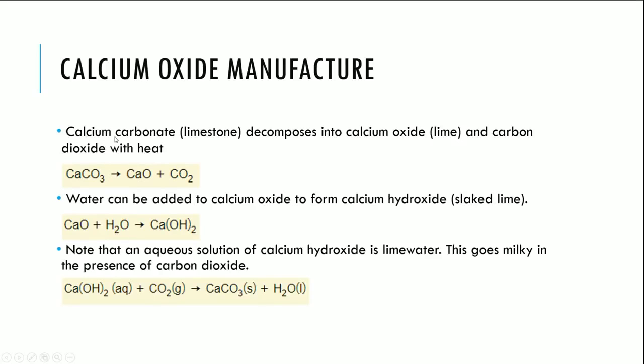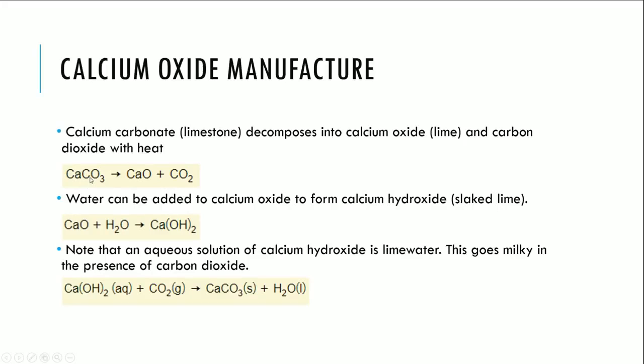So moving on to carbonates, a lot of this is focused on calcium oxide. And so the manufacture of calcium oxide is something that we'll have to talk about. So let's actually get some terminologies set first. So calcium carbonate, another word for that is limestone. So don't get confused if they use limestone in an exam, because it simply means calcium carbonate. Now, calcium carbonate or limestone decomposes into calcium oxide, which is lime, and we've actually seen this reaction before, and it produces carbon dioxide in the process as well.